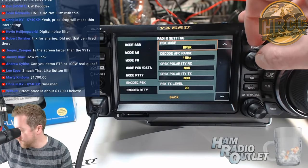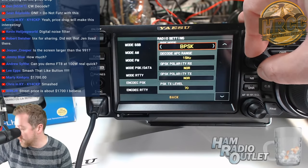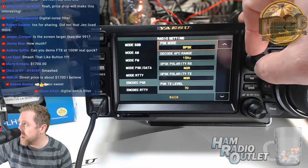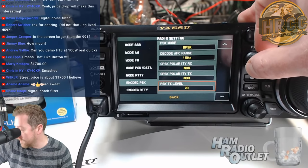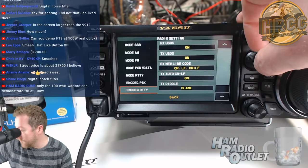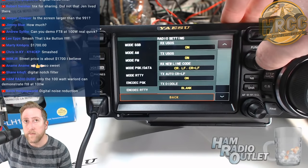PSK. Ooh, does it do... Okay, so it supports two different kinds of PSK, BPSK, which is what you'd likely see out there, and QPSK. And you've got range control for that, because this will decode PSK, and it will do RTTY. We got a question on CW, if it'll do CW decode.